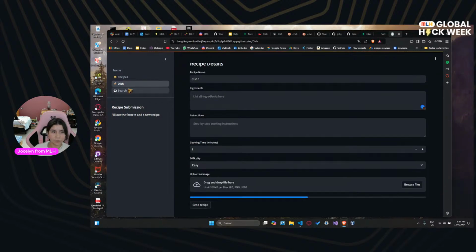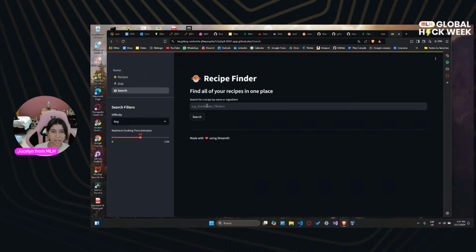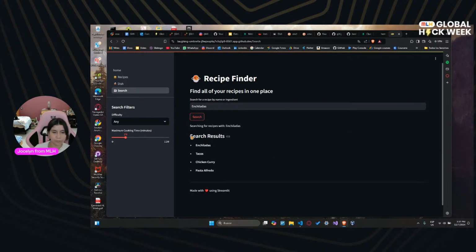And for the search bar, I left this the same and I added different filters in here. So difficulty is now a drop-down menu and the time is now a slider that you can configure right here, and you can click on search enchiladas, search, and it will just bring you the hard-coded results that we had yesterday.